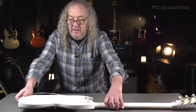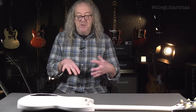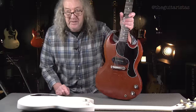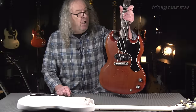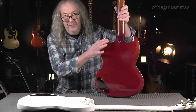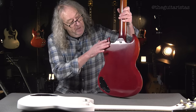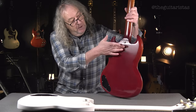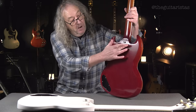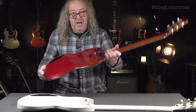My closest thing that I've actually physically got here to compare this to is this, which is my 62 Les Paul Junior, 1962. So it's the same year. And if you look at the back of this, obviously that bevel goes all the way around and it's got a slant, a bevel, if you like, from there. A line goes across there and it then disappears down towards the neck.